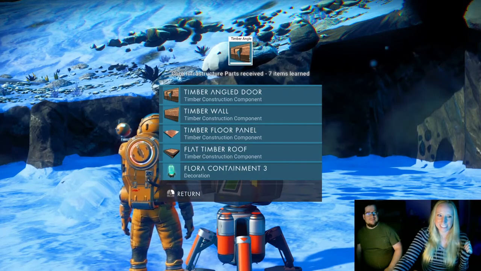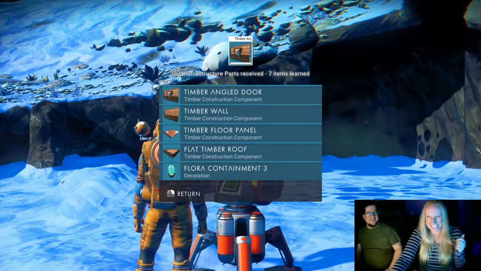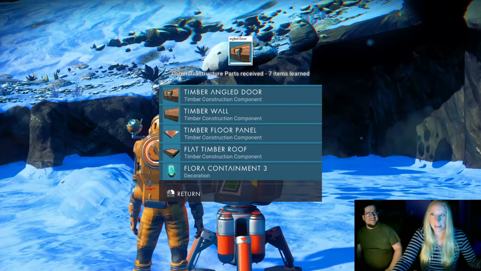Oh, this is going to be like the most monochrome house. Flora containment. Oh, I got a decoration. Yeah, so you can put plants in. I can put plants in my boring monochrome house.